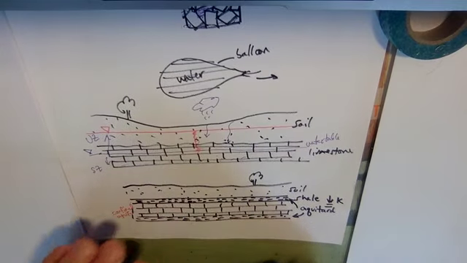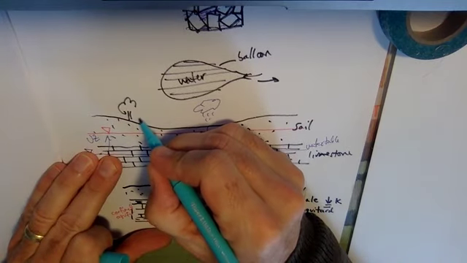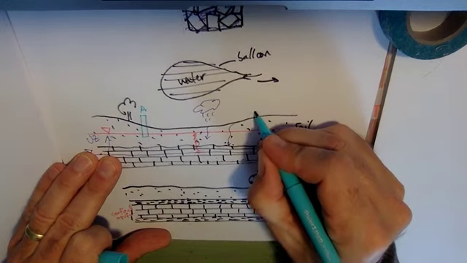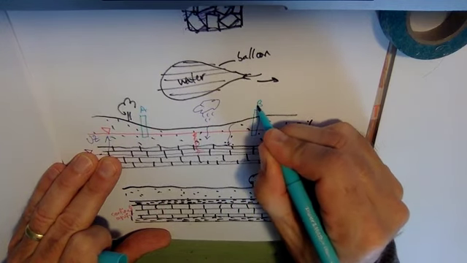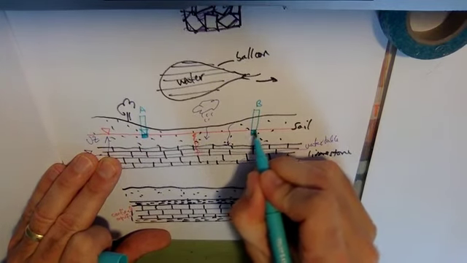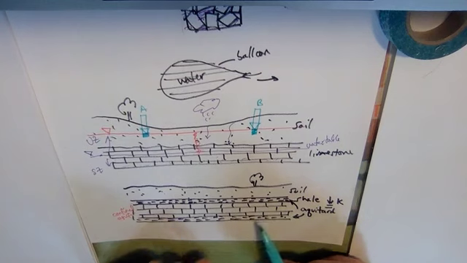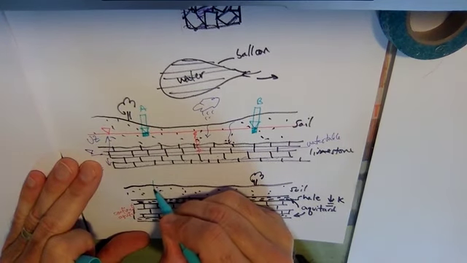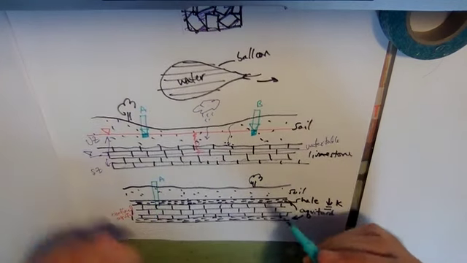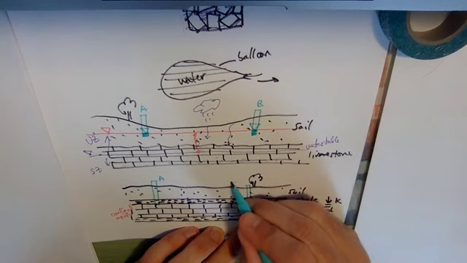So if we were to go back here and look at, see if I can get a different color, if we were to drill a well down to here, call that well A, and drill another to well B, you can tell where the water would be. The water would go to right here in well A, and right here in well B, because that's where the water table is. But where would the water go if you drilled a well here, through the soil, through the shale, into the top of the limestone? Call that well A, and we'll do another one over here, through the soil, through the shale, into the top of the limestone at well B.